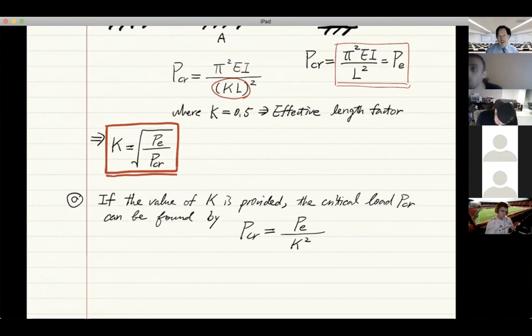That means if I give you the theoretical value of K, then you can just use the theoretical value of K to determine the P_cr, which is a shortcut, right? So please pay attention to this information because on the PE exam, sometimes the problem gives you this information. It tells you that the value of K is this much and asks what the critical load is. Once you have the information, you should know that you don't have to go through all these force equilibrium equations because you can use the concept of effective length to determine the critical load. And that is as simple as just this expression here.